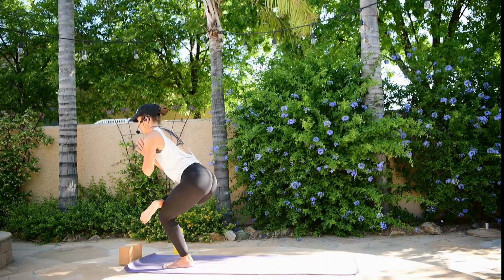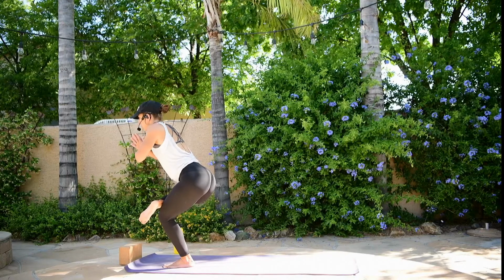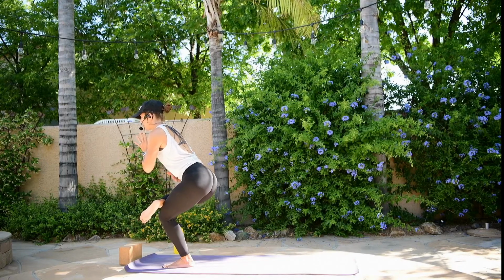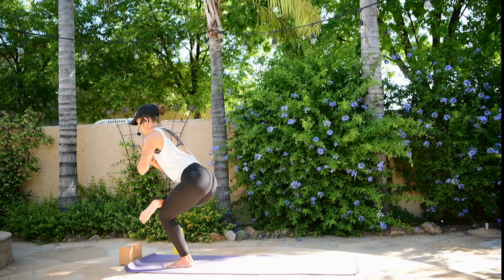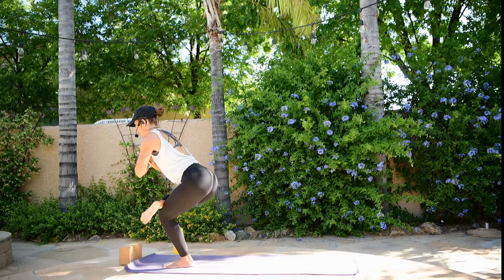Sit a little deeper. Roll the shoulders back. Belly firms in. Chest is bright. Lengthen the neck. So maybe tuck the chin a little bit. And then soften through the shoulders. Soften your left toes. 1 more breath.